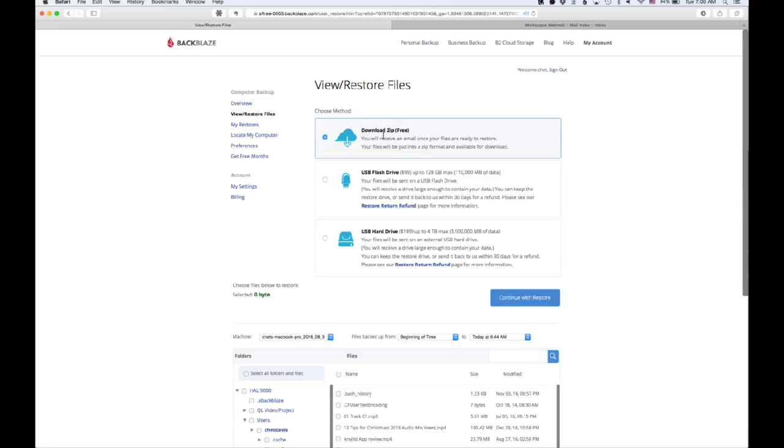for example, and they fix my computer or I purchase a new one, I can download the entire backup, what we call a mirror copy of the hard drive. I could download that on my computer and restore it and have access to all those files. You also have a couple of other options. You can click here, and they will send you a USB flash drive with your entire backup on it.